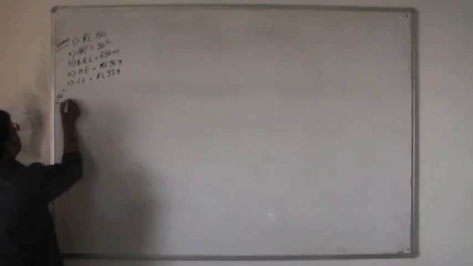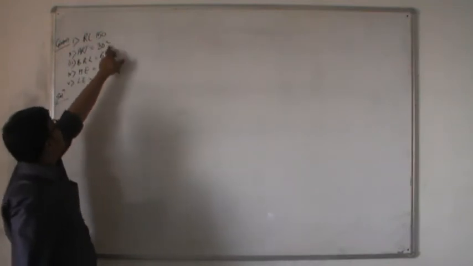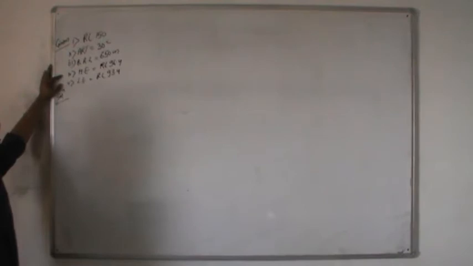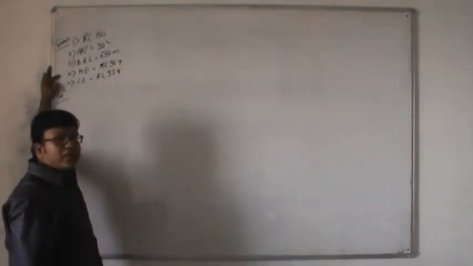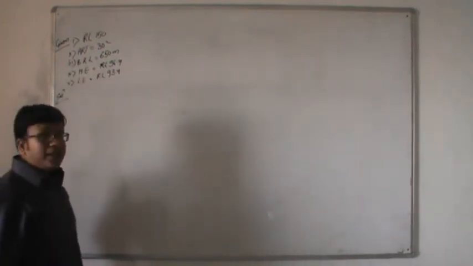Right? So what do we have to do? We have to apply the corrections, because we can see that the airport is not situated at mean sea level. The airport elevation is given, and the airport reference temperature is given, as well as the highest and lowest elevation points. So before finding the actual runway length, we have to find some corrections, and correct this basic runway length so that we will get the actual runway length.